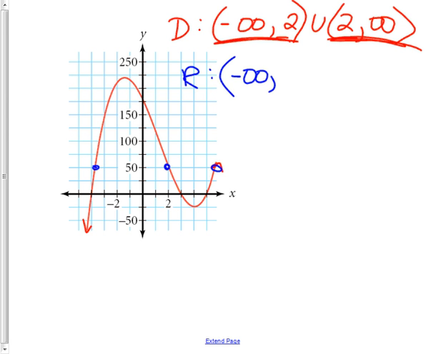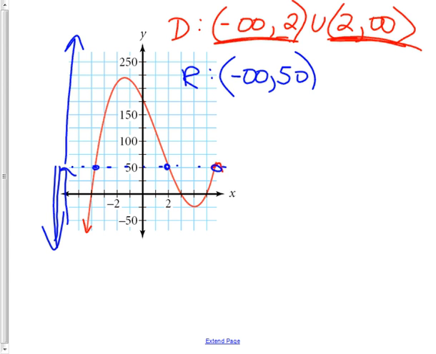I always want you to be thinking like arrows. This is all the way the lowest it can go, and it comes up, and then all of a sudden it hits a spot that doesn't work, right? See it right across here? Once it gets to that level, it doesn't work. And then it starts working again and goes on and works forever. So it's negative infinity to 50, and it doesn't work at 50. And then it starts again at 50, and it goes to infinity. Raise your hand if you had that right. Okay, good. All right, moving on.